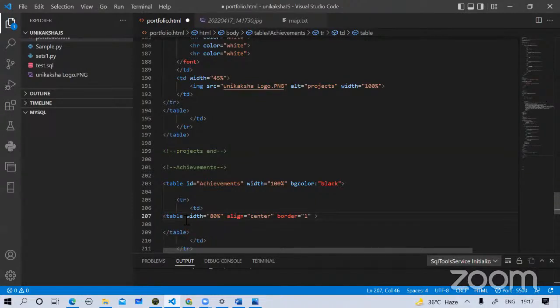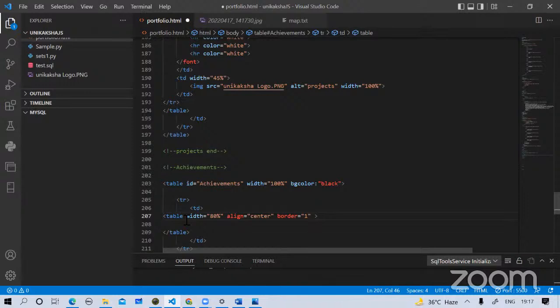What is cell spacing? The gap inside the table, between each cell, for each cell, how far or near you are keeping each cell. That is your cell spacing, the space between each cell that you have.